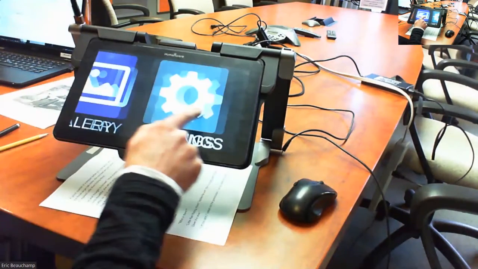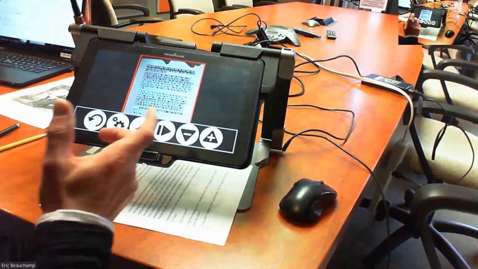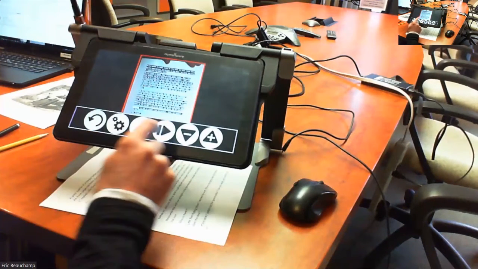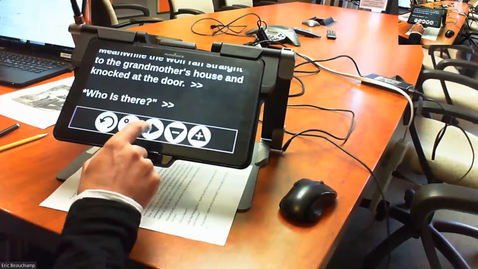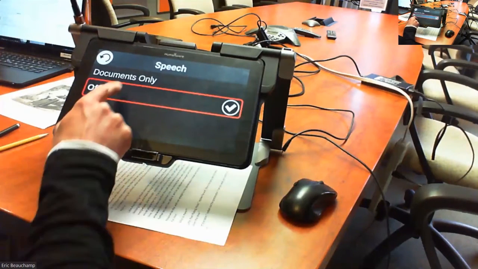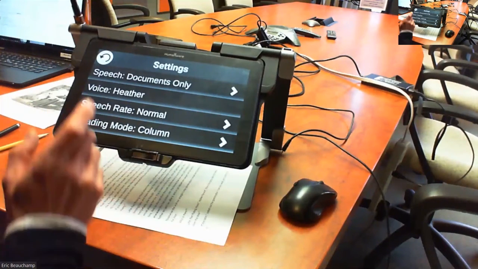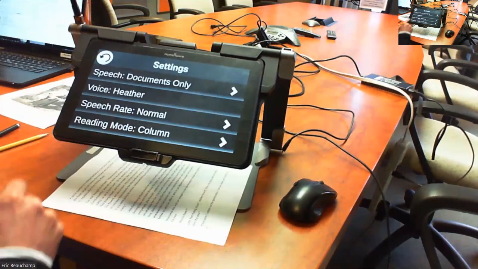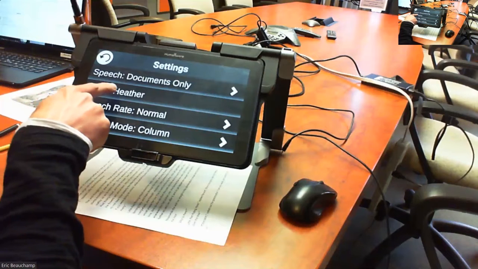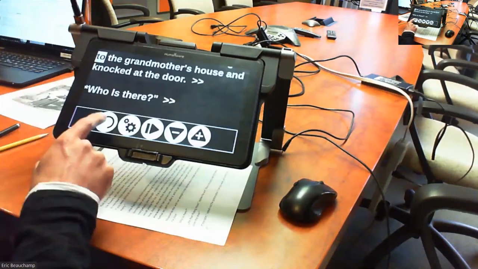But if you have a document and you want to change the voice, let's say you have a male or female voice on there, but the same language, which you can, and then you start reading that document and you want to change in the middle, you can go into your settings, and if your speech is on, or if your speech is on document only, you'll have the option of choosing your voice. So if you have 2, you just select, and it's going to toggle between the 2 that you have installed on the Mac Connect.